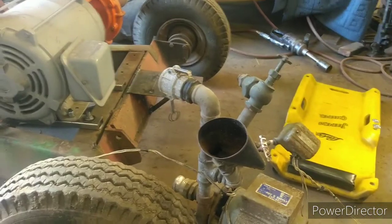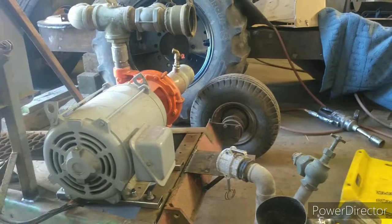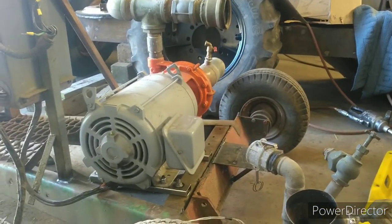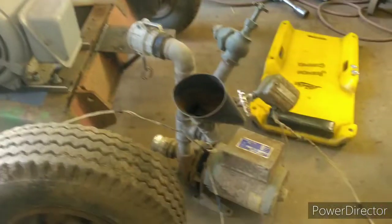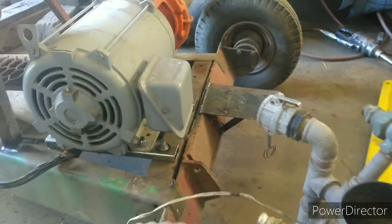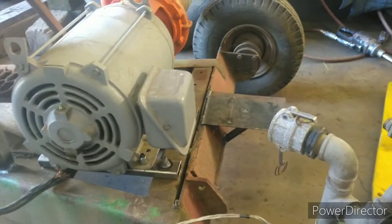So this one, it's just easy. Prime it, turn it on, and when the other pump's got water running out of it, you're golden. And if we lose prime, it doesn't take that long, because this one usually doesn't lose prime. It's going to get mounted crosswise, more or less parallel with the other one right there.